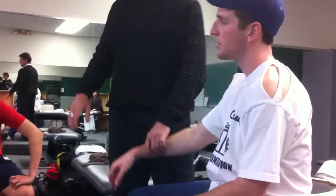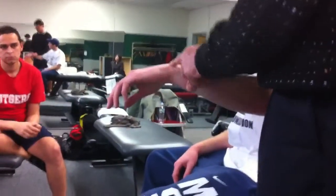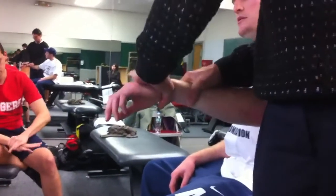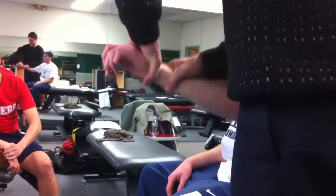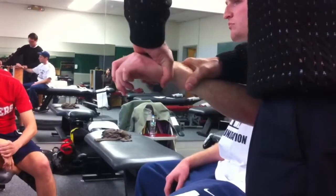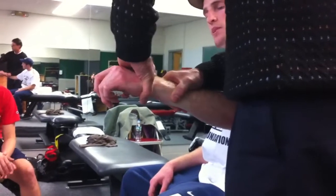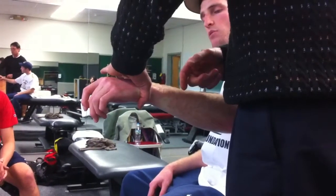Okay, that's it. We'll do the other side so you guys can see. You can see his bump — I come proximal to that. I know I've got to go distal to that to get on the carpals. There it is. Flex, extend — pain there? Abduction, adduction — pain there? Notice how my hands aren't touching so I have full freedom of movement, and I am over the carpals.